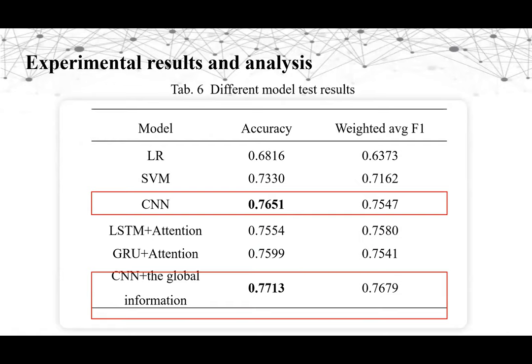As Table 6 shows, all models can reach an accuracy rate of 68% and above, which shows that it is feasible to apply traditional machine learning models and deep learning models to automatic identification of policy tools. In policy paragraphs, phrases or words can better reflect the attributes of policy tools, and the deep learning models are easier to learn semantically related information, which is an ability that traditional machine learning models don't have.